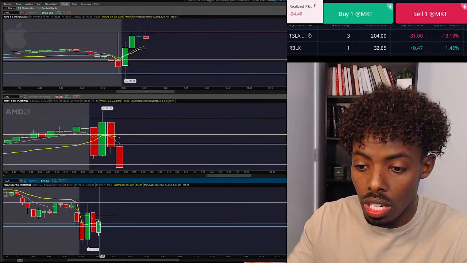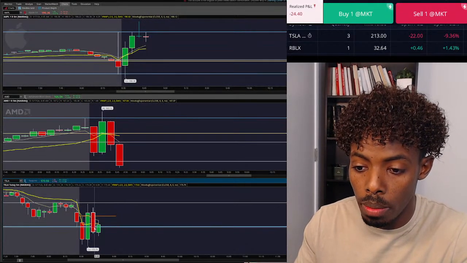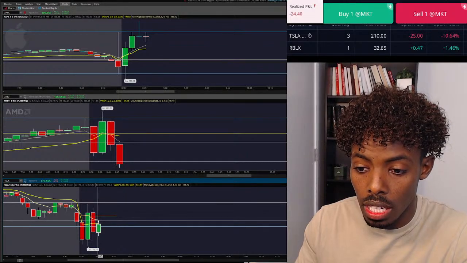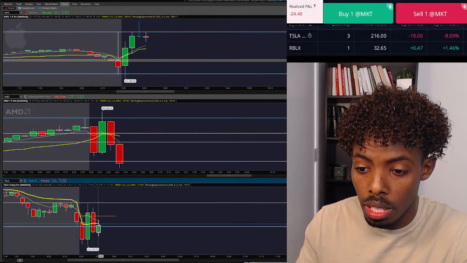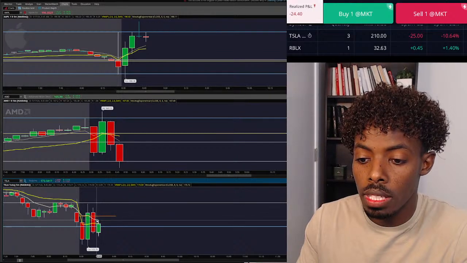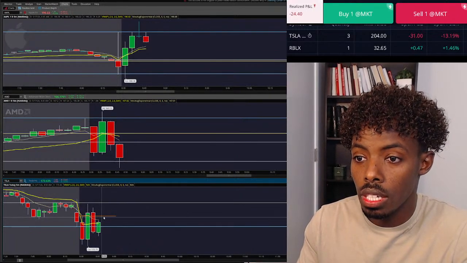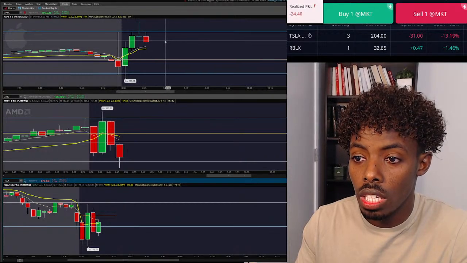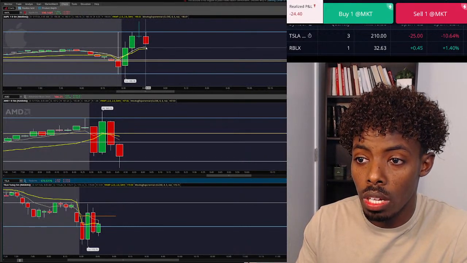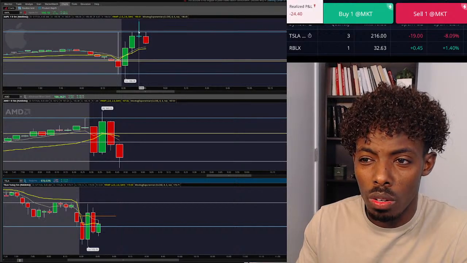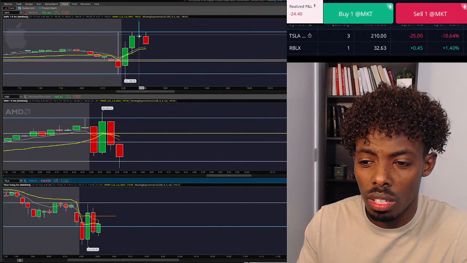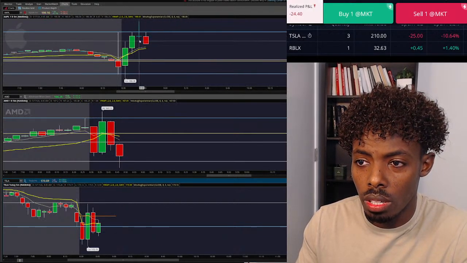Is Tesla going to do another wishy-washy and close above the VWAP? Or is Tesla going to reject the ADMA after tapping the VWAP? We will see what happens. So Tesla can still do this change of direction. Apple's maintaining its change of direction, but it looks to tap the VWAP right now. It could be up for a call. But I don't know if I want to go against that. That looks very bearish, this candle here.